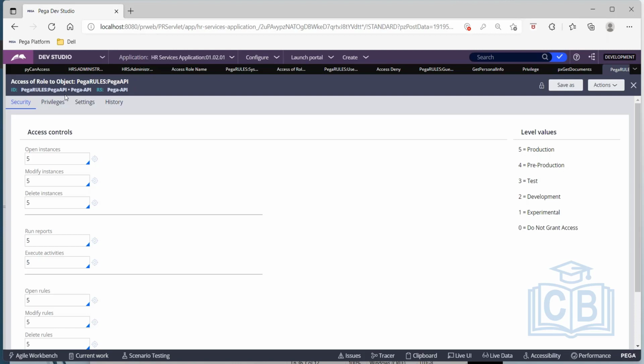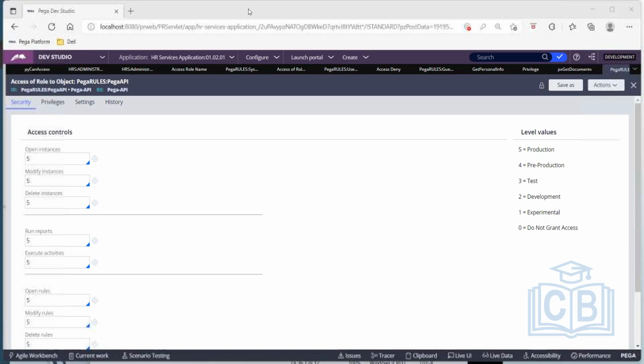Whoever operator this role is assigned to, only that user can access this rule. Roles are always applicable to people, I mean, for access groups, which means it is for operators. So that match between the rule level and the role level will give that user the privilege of accessing that rule.